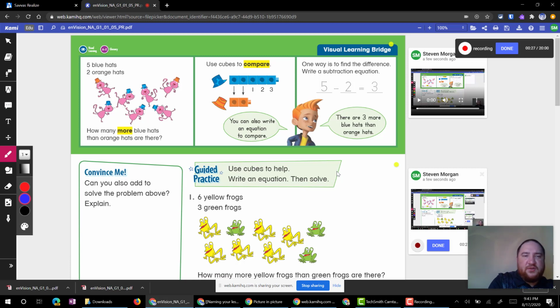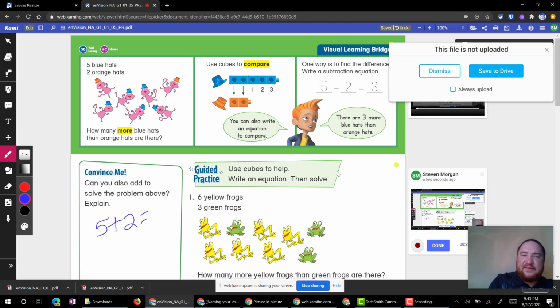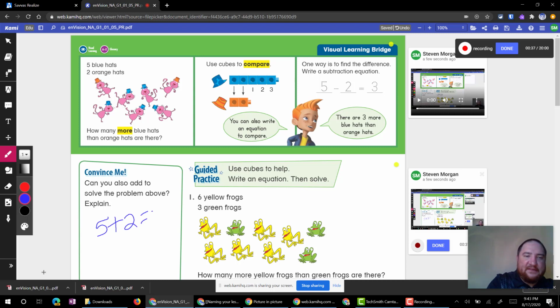Okay, so if I just think about this out loud here, can I add? Well, am I just going to do 5 plus 2 equals, well, 5 plus 2, let's see, 5, 6, 7. So that is 7. Well, 7 doesn't really answer anything. There's nothing that I'm interested in this question that has the number 7. So I'm not just going to change my subtraction problem to an addition problem. That's not what I'm doing.